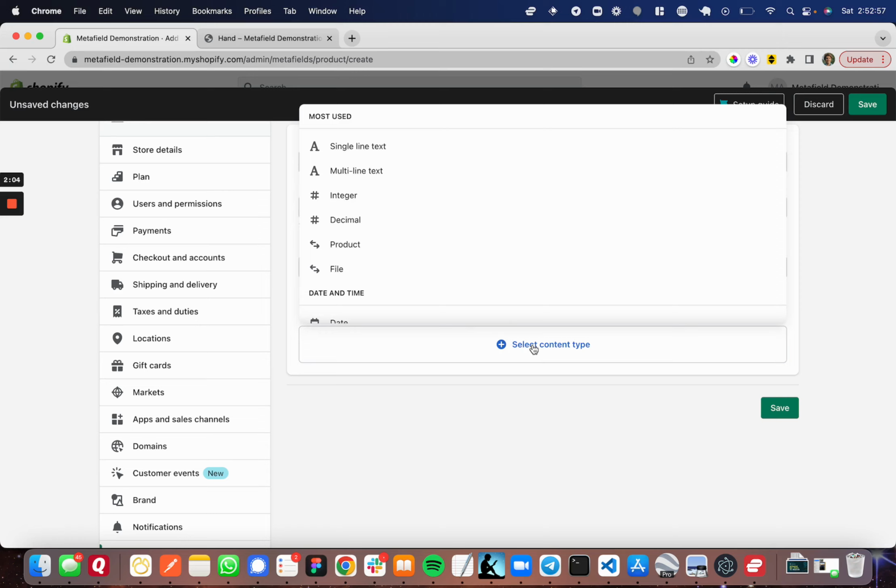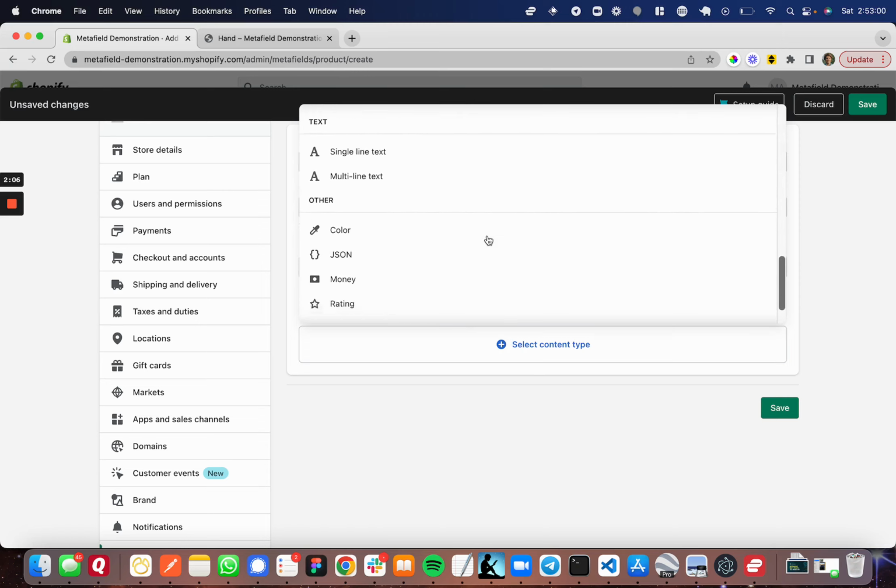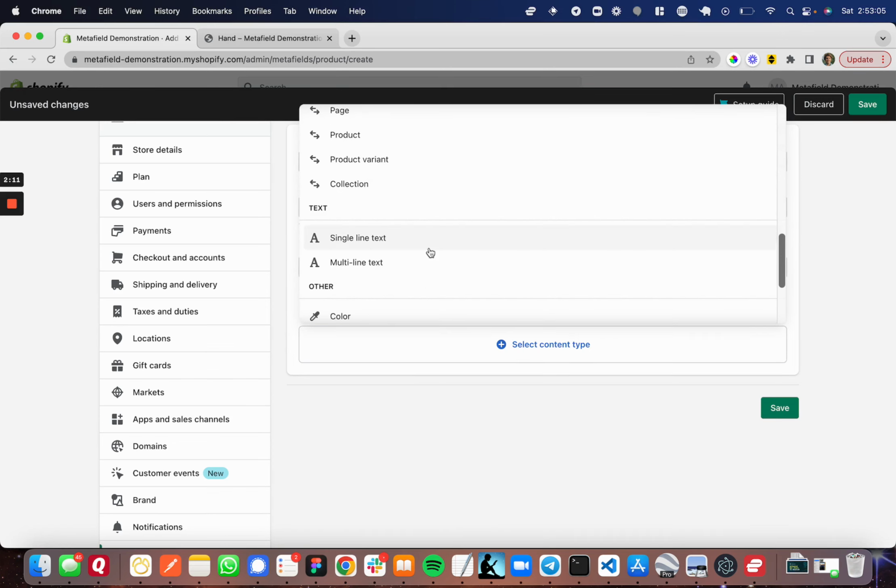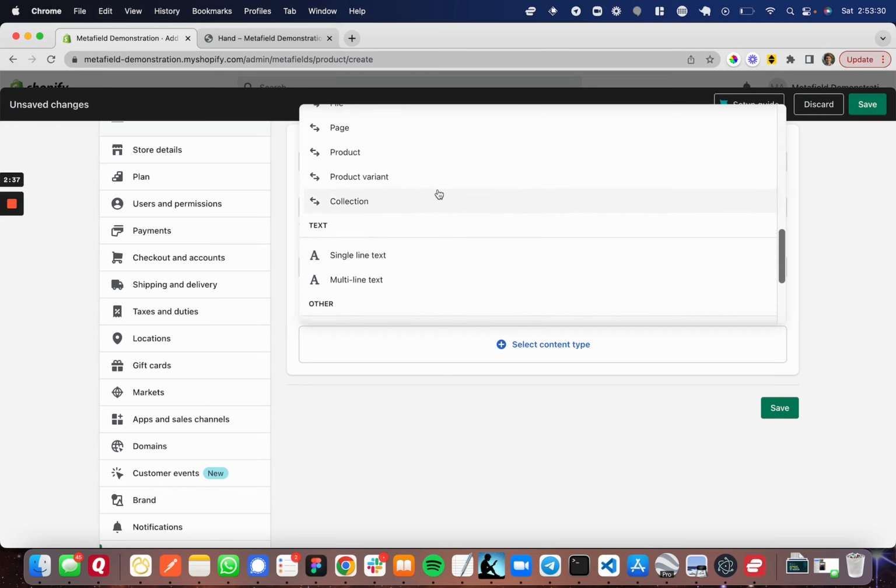And then you can come to select content type and choose the content type of your metafield. There's a ton of different options, and they're all great. I've used many of them before. I've used JSON a lot. It allows you a lot of flexibility working with products. And one thing I've done with these metafields, for example, is created a custom system that allowed more variant options than Shopify will allow, and I can do a tutorial on that if that would be helpful for some people. So in this case, I'm just going to use a true-false.